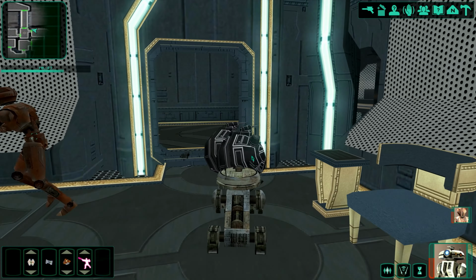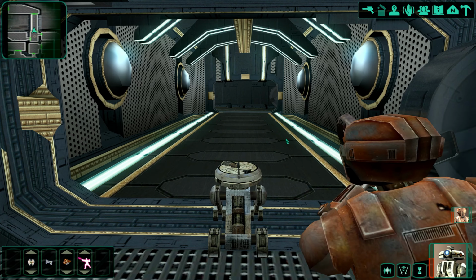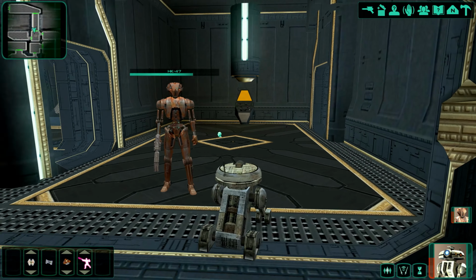Okay, we got a bit of a forked path here. This is a completely unmanned mission. Only droids are heading through.